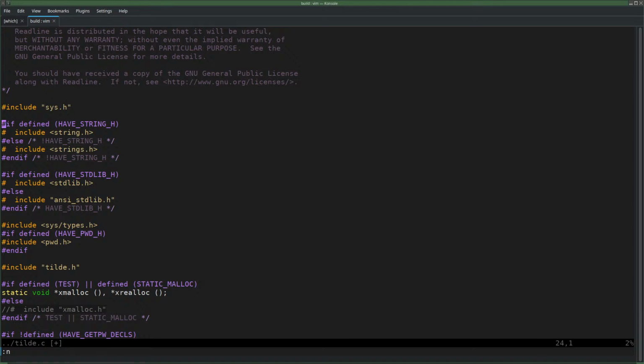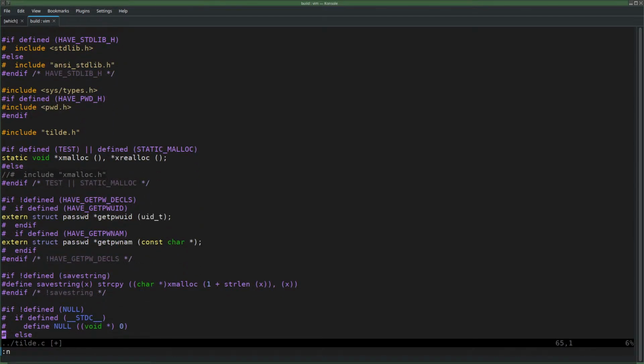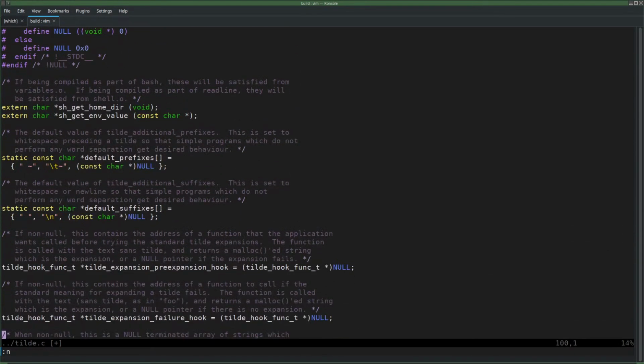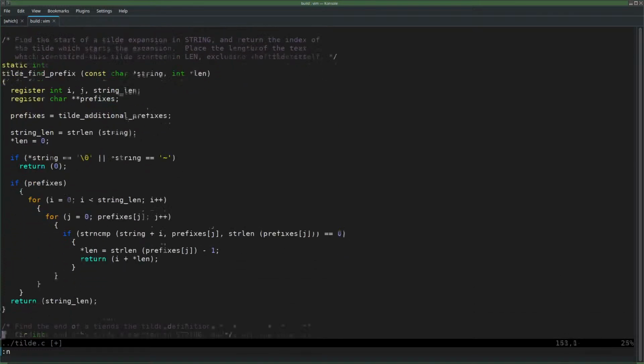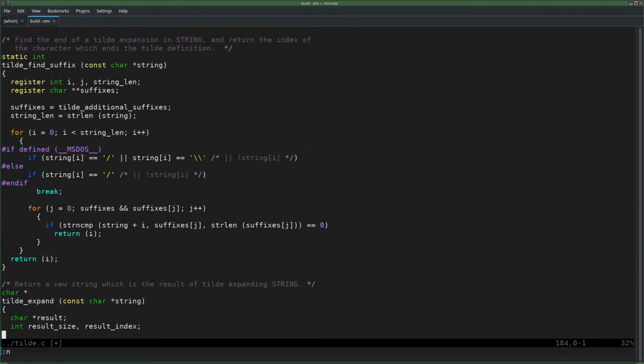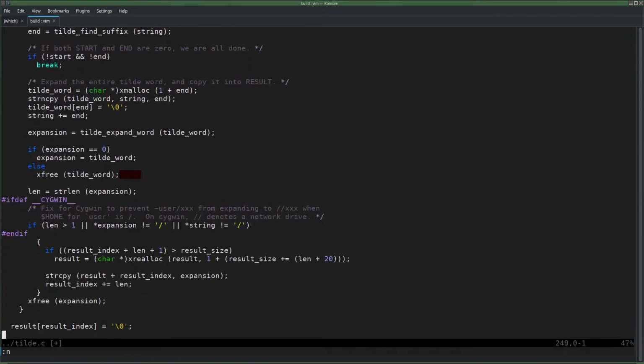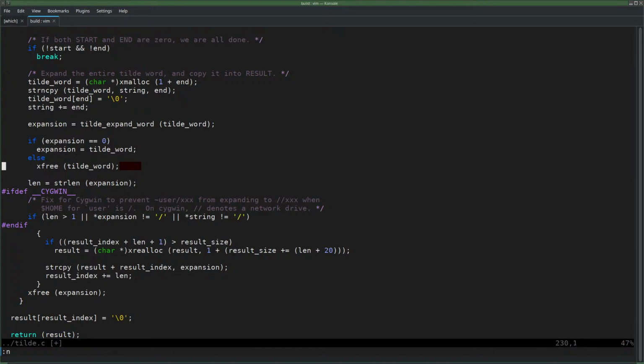The problem is I can't test this under Windows. I don't have Windows. And that's why I was paranoid relying on existing code from Bash. MS-DOS. What? Spaces at the end of the line.